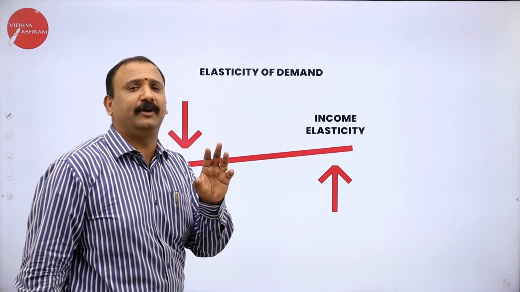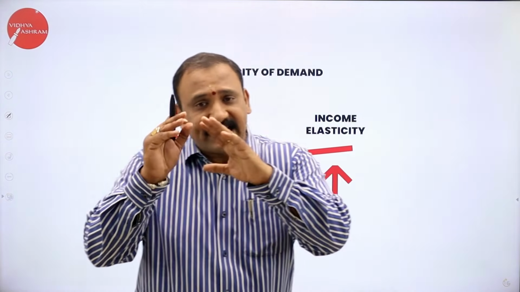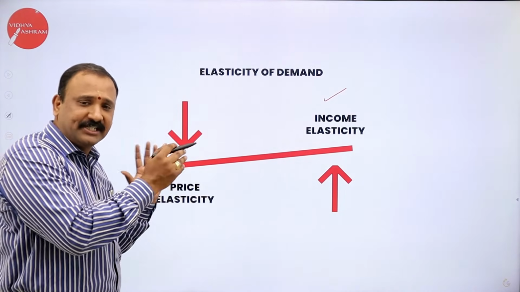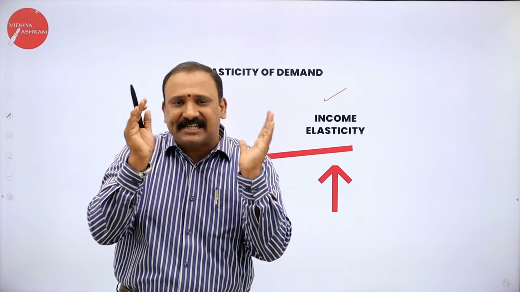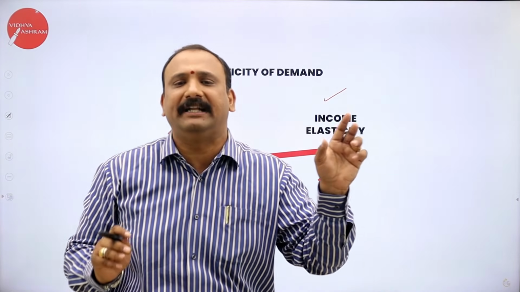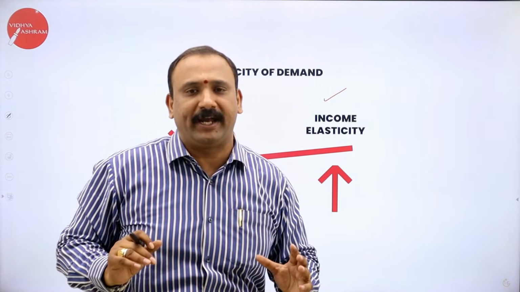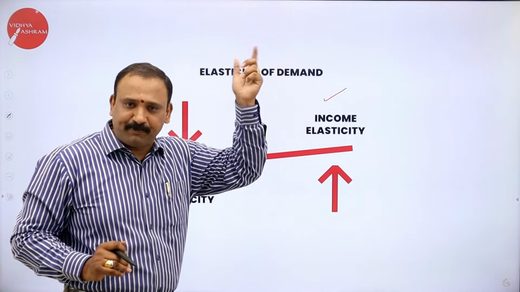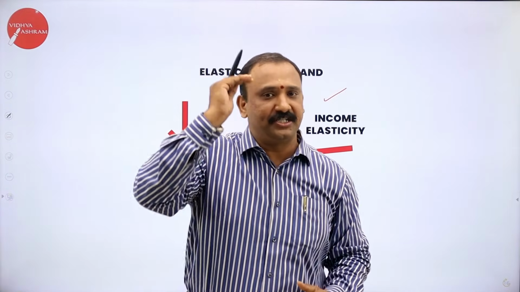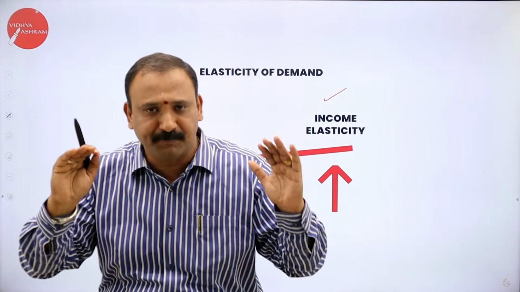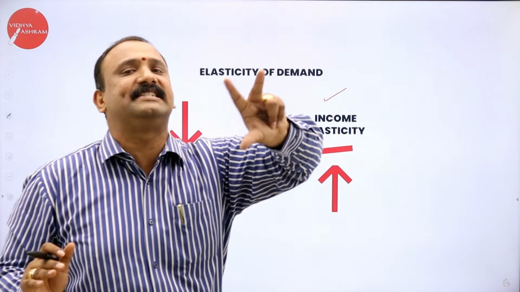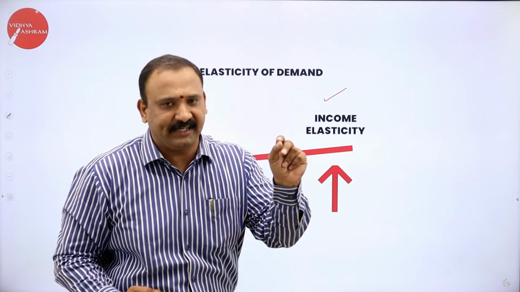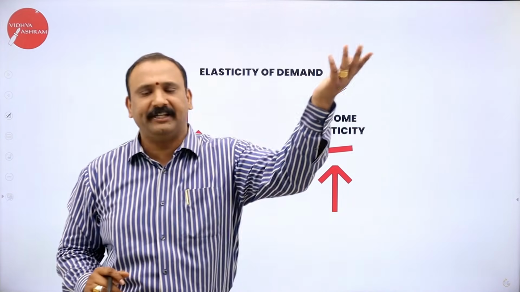Elasticity of demand. This is a very, very important factor. The elasticity of demand is divided into two factors, income and price. As you see in the diagram, the moment the word elasticity comes, we are talking about some flexibility. We are talking about some stretch altogether. What is that stretch? Now, when the income increases with respect to a good, there is a change. Either the consumption goes up or the consumption comes down. So automatically there is an elasticity function. A person who was earning 10,000 rupees per month suddenly starts earning double of it, say 20,000 from next month.